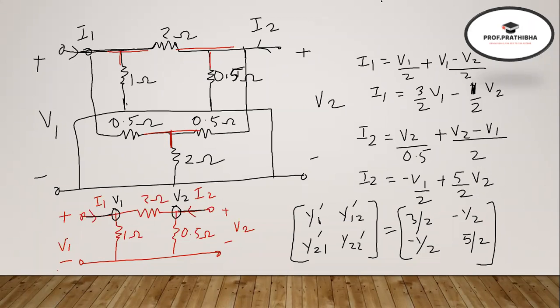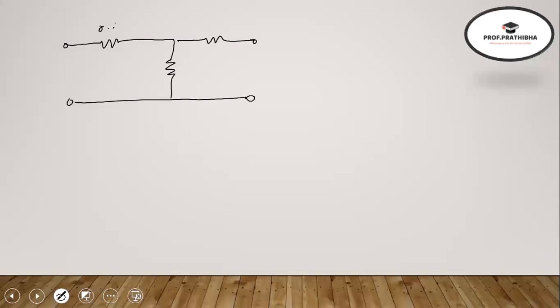Now you look at the next network. What we have solved is the pi network. We have the T network with us. So the T network will have V3. Remember, T always has a 3 because that central node is going to be considered as a new node. So the second network is 0.5, 2, and another 0.5. I have a 0.5 ohm with a 0.5 ohm and with a 2 ohm. This is my plus minus V1, and this is my plus minus V2, right? And this is nothing but my third node.